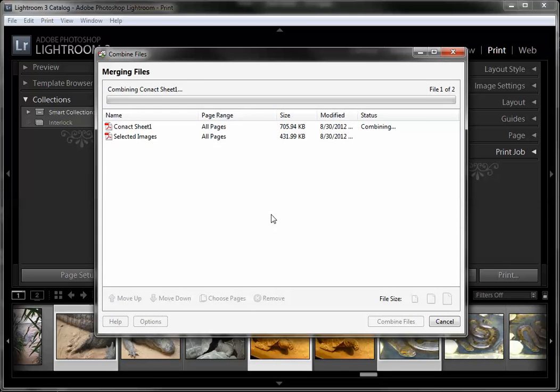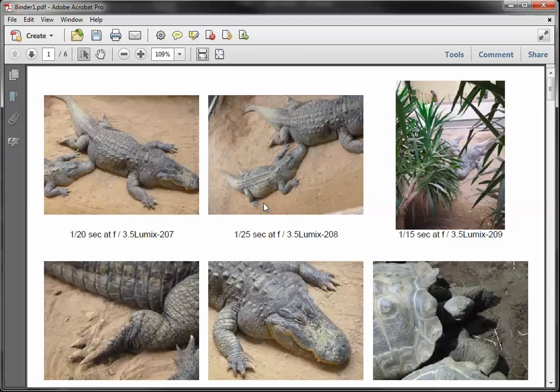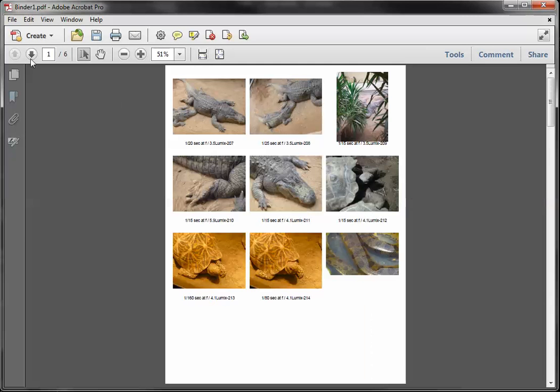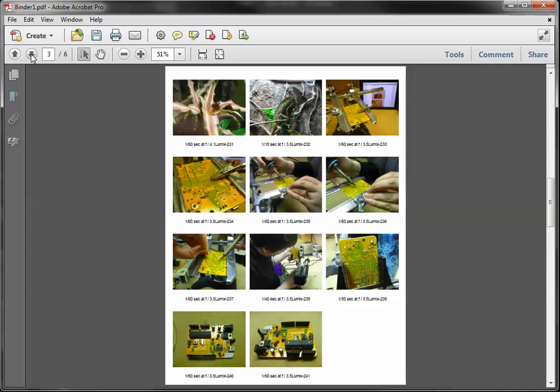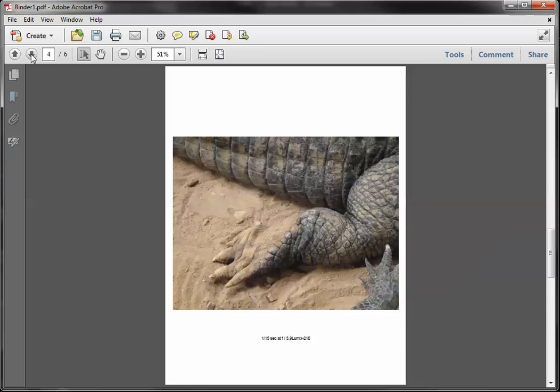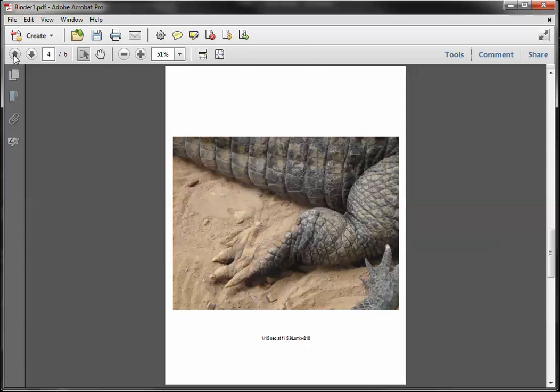And as we can see, we have 6 pages now. And we have the first 3 as our contact sheet with our information on it. And then we have the last 3, which is our selected images, which is also what we're looking for. So we're not done yet because this hasn't been saved. So that's the next stage, is we want to go ahead and save this.